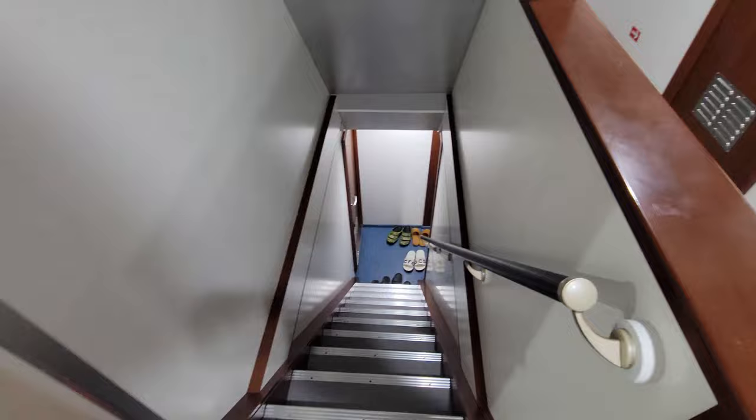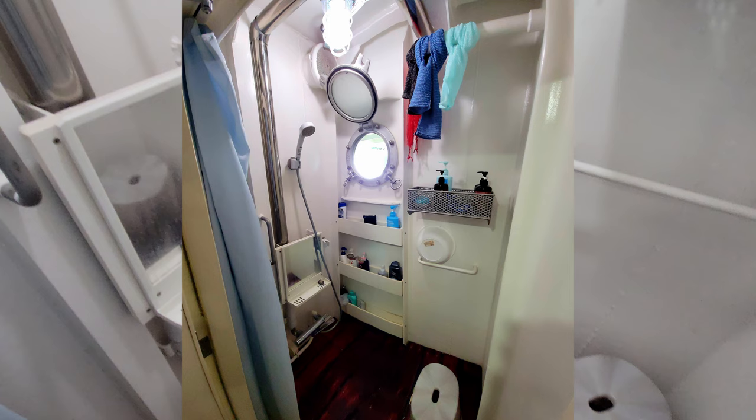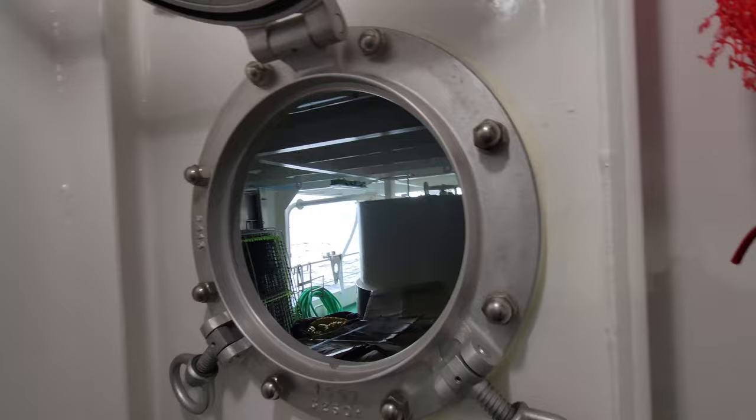The staircase to the right goes down to the crew's living quarters of the lower deck. To the left of that we have the officer's bathroom. Not really much to say about this but they do keep it really clean since the crew cleans it daily. Then over to the officer's shower — I'm pretty sure that only like three of us actually use it and the others go downstairs to the onsen or the crew area. The shower is designed to use while seated, probably because it's super sketchy trying to stand up and not slip and die on the soapy floor when you're in rough seas. Ask me how I know. But it does have a nice view of the ocean.